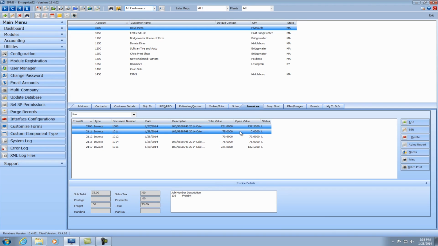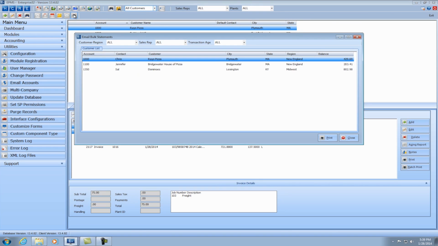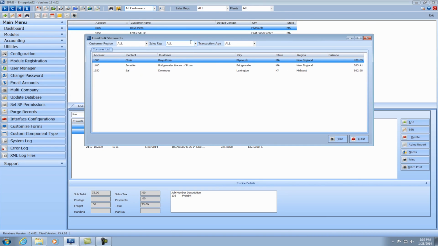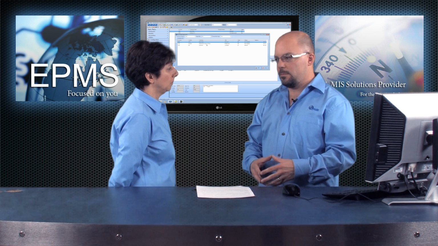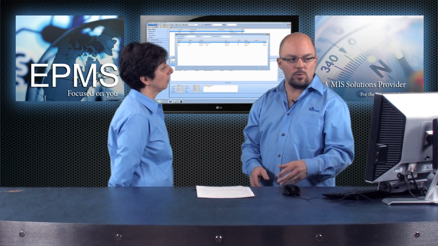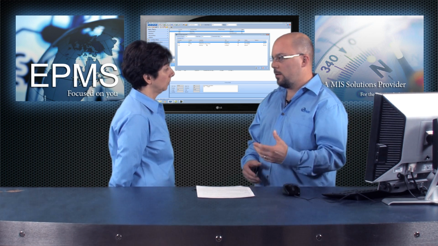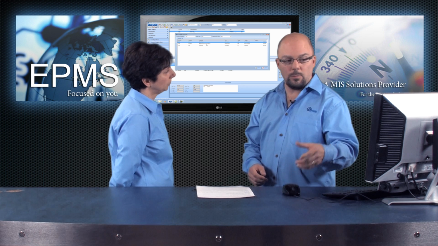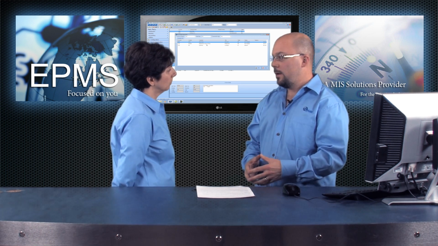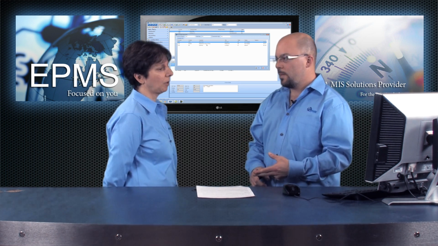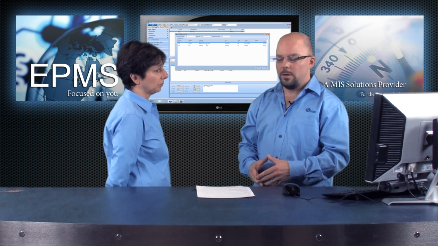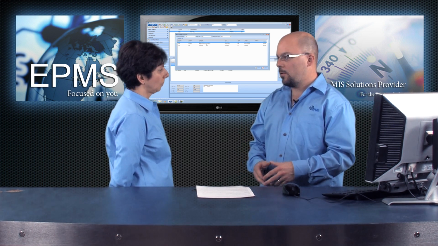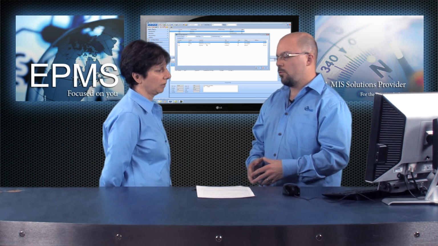And we've also added a couple of options up at the top for batch print. And this really is geared to statements at the moment. So what this is going to do is bring in and allow you to see invoices for customers that have a balance greater than 0, and let you take these invoices and automatically print statements. And the same thing we just talked about with print invoice, batch print invoice, it'll let you either print them or email them. And you still do have an option in this window to grab the invoices that you want. So you can highlight the ones you want and just print off those.